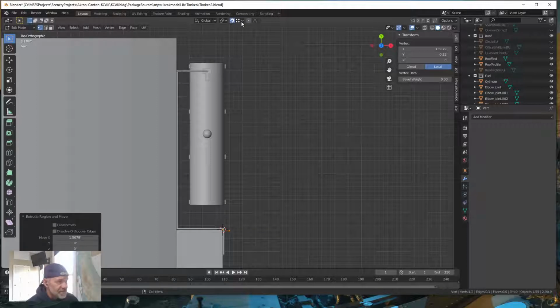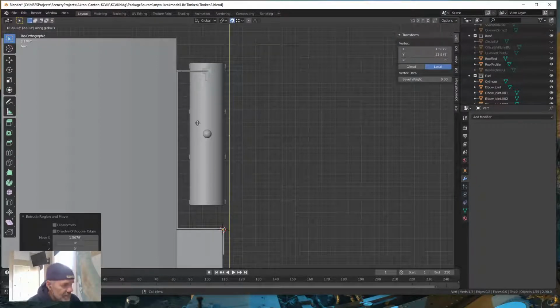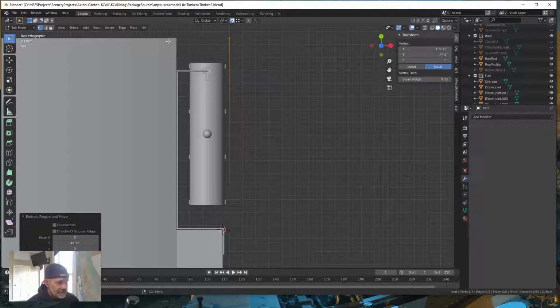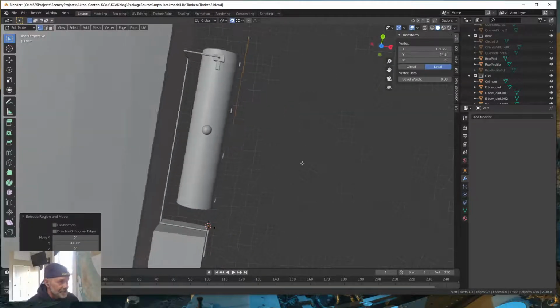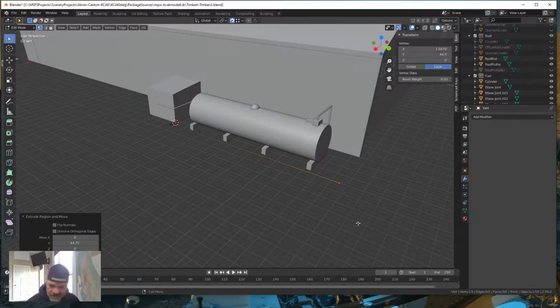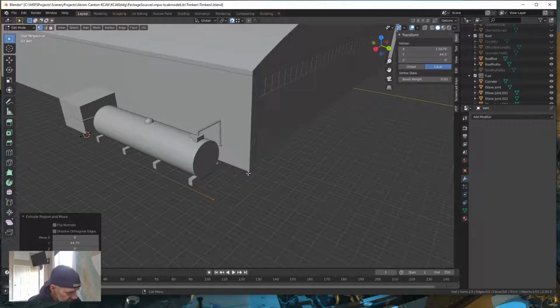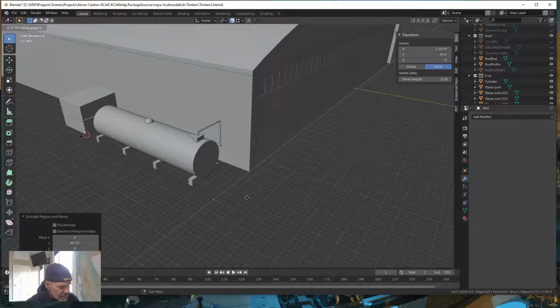So Y, and then I'm going to drag until I snap to that corner. Okay, I snap to this corner, but I moved this in a straight line. Then we are going to extrude it in the X until it snaps to this corner. So E, X, and then snap right there.